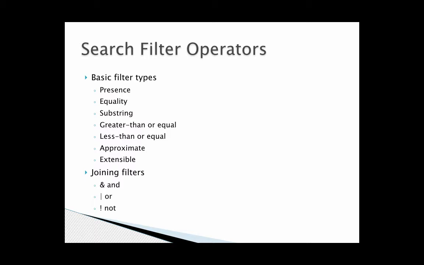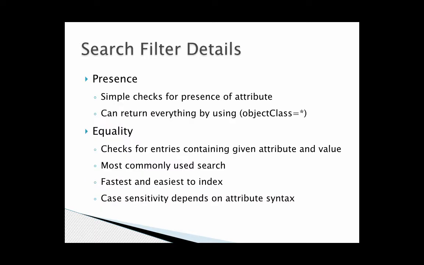SoundX is a utility that you can use to look at the phonetics of a spelling of a name, and it will try and match the phonetics to the attempted spelling. So that's how you get things like approximate. We have the joining filters. These are just your logical operators and, or, and not. Each of these work like this.